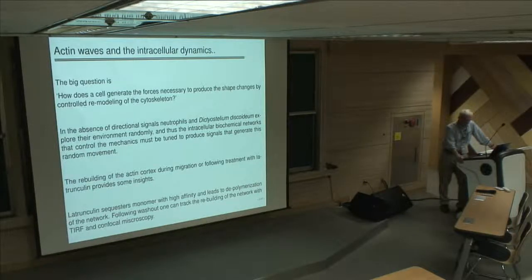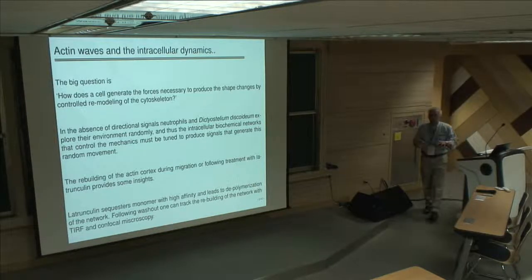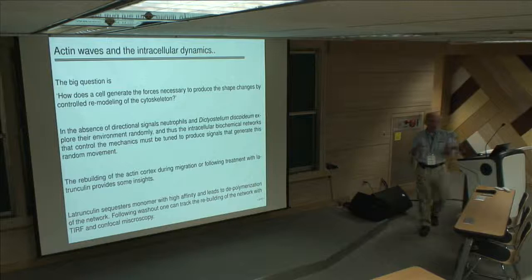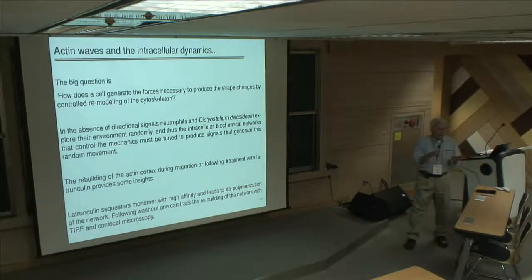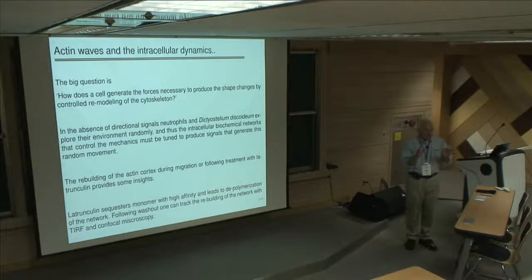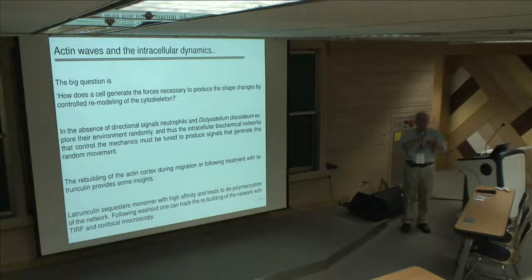Now, there are two aspects to this, because if you observe cells that are moving in the absence of any signals, you frequently see them moving essentially randomly. So what that tells you is that the dynamical system which is generating those shape changes, in some sense, is generating random motion. So you could think of it perhaps as a chaotic dynamical system. Okay? The shape changes are essentially random because the individual simply pushes protrusions out in various directions to see if they can find suitable directions to move.